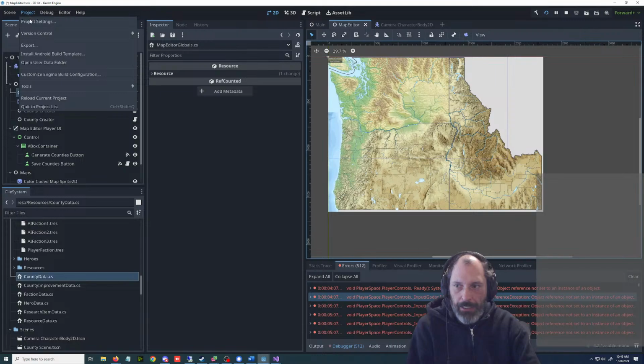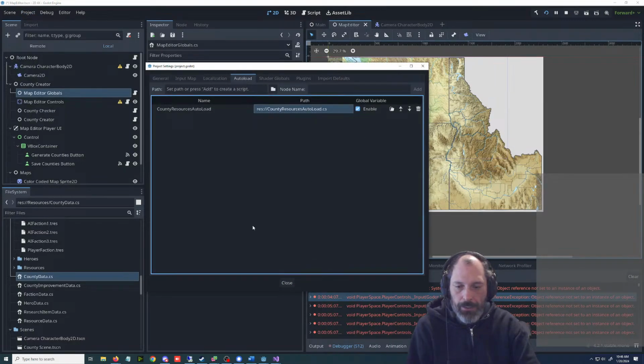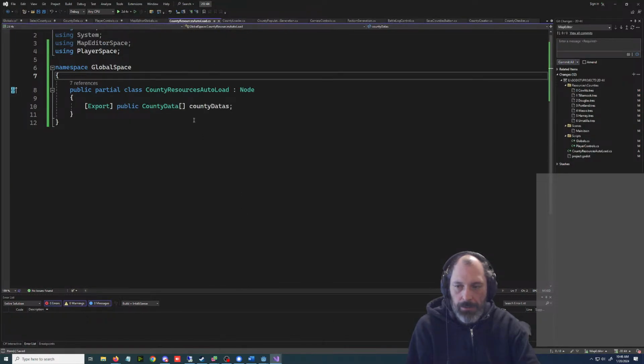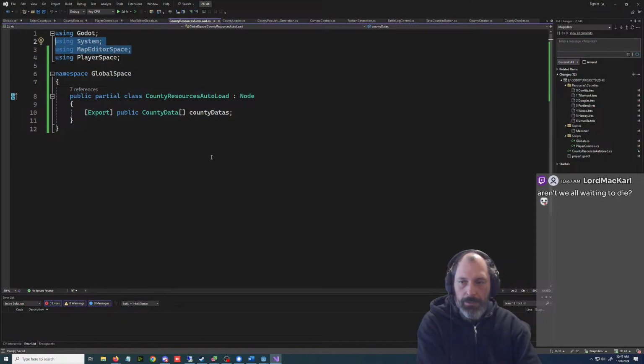So what we have back here is our auto load. Yeah, you can't drag and drop shit in here. I was hoping maybe I was wrong, and if I made an array, it would let me drag and drop shit. It would be really nice if you could. So let's do this.